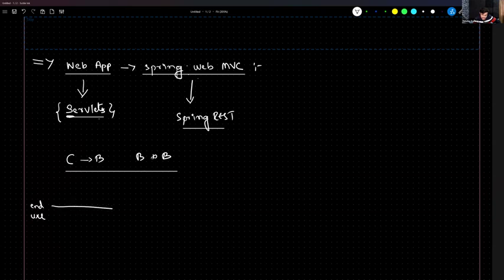As an end user, you are visiting our application Telesco, and you are able to see all the courses in front of you, the looks and feel of the application, everything. And we are responding to you with all the courses and everything. You are making a web request, and we are responding to you. Right now we are talking about web applications.